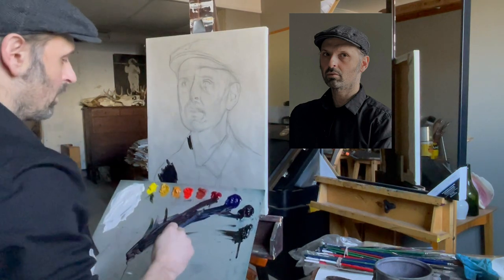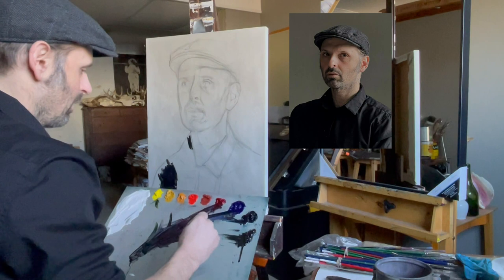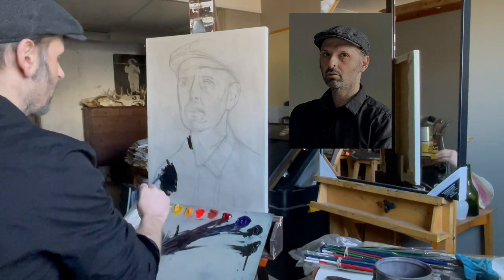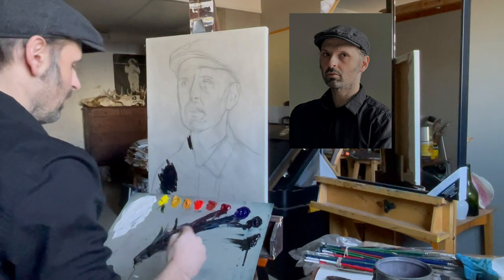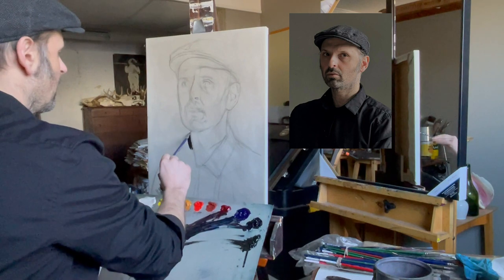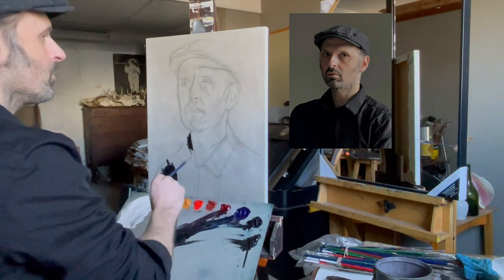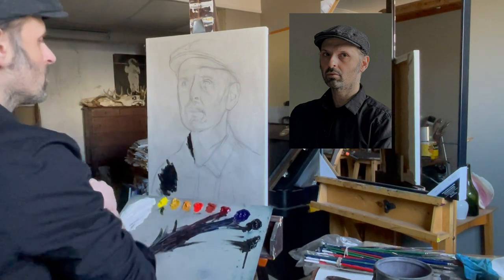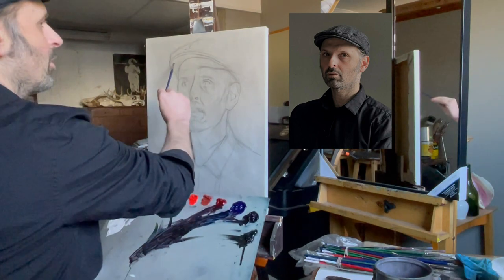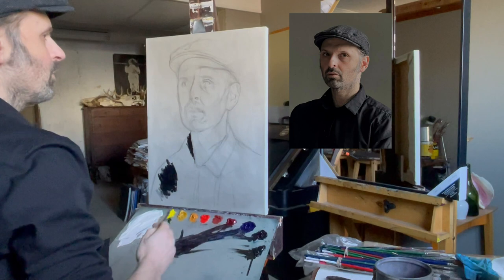But the main thing is, whatever color I mix up in any spot, it only has one place on the canvas. Cannot be used in two different places. So even if I'm going from this to this, from here to here, I'm assuming they're different. And I would resist the temptation to just take this and put this up here too. Not going to do that.